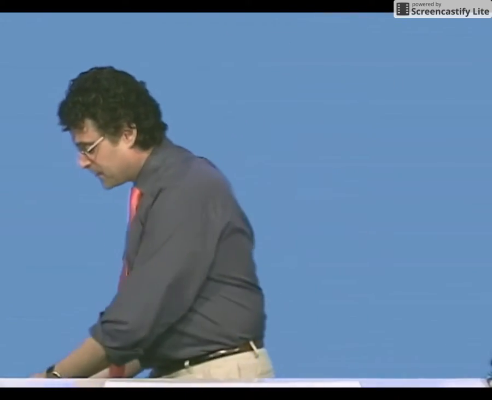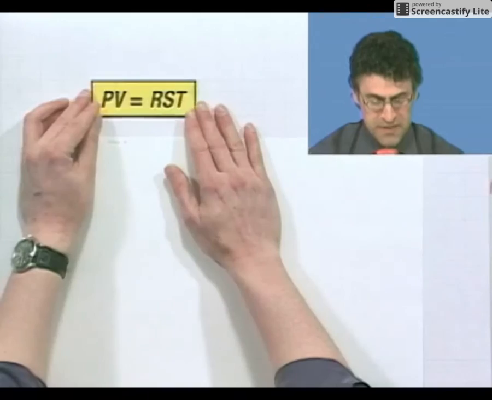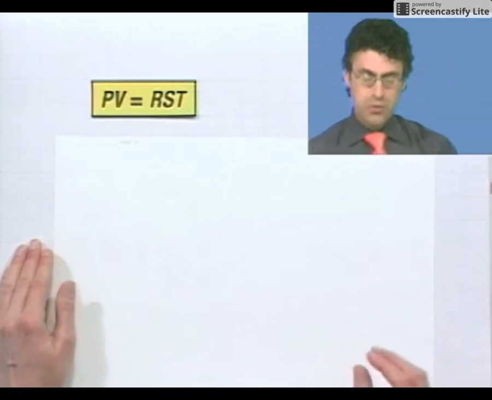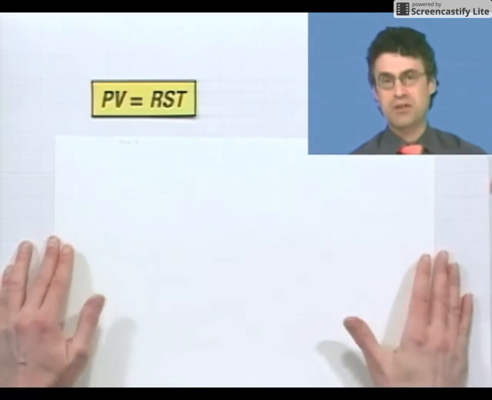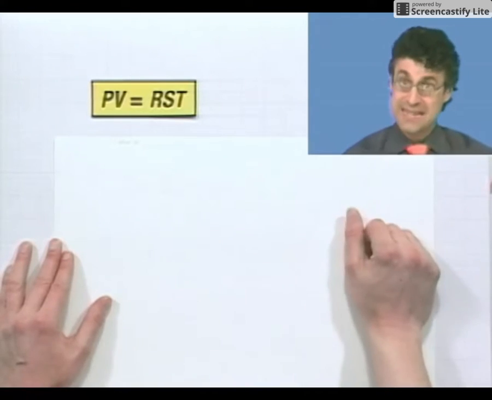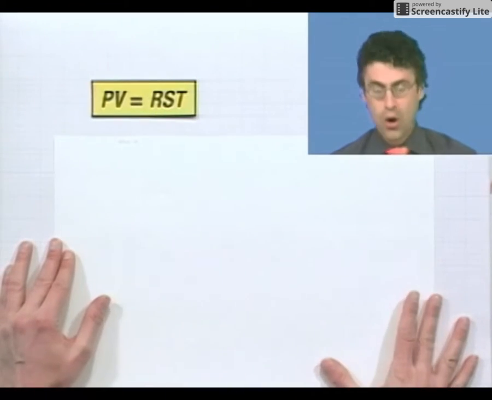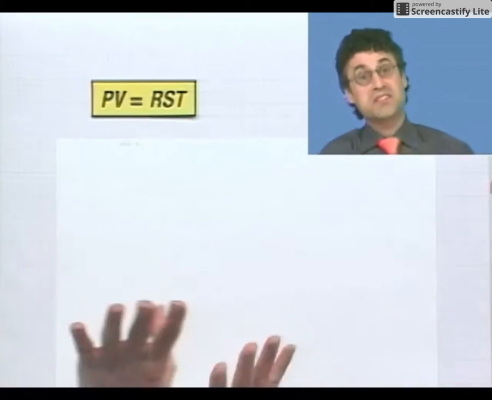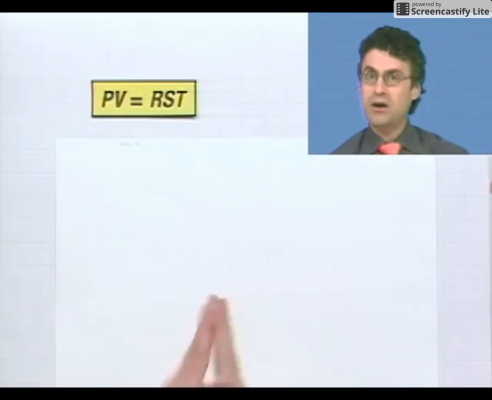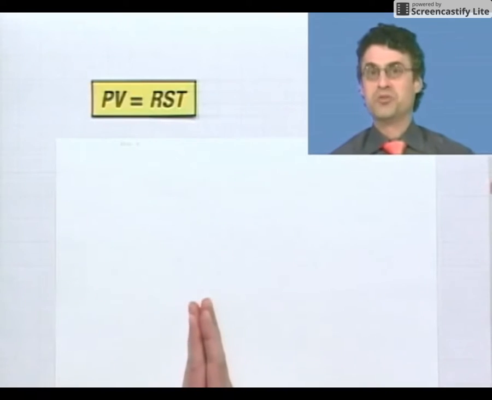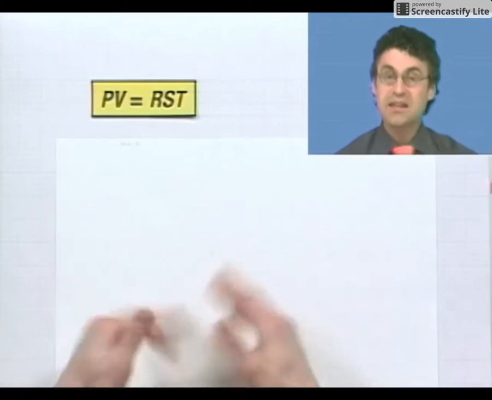Okay, now, you can do lots of interesting things. For example, suppose that you had this relationship that p times v equals r times s times t. Now, suppose that someone came along and said, you know what, I'd like to know what t is. Can you solve for t? Well, on the one hand, you could say this is kind of like a two-step process, because I first have to get rid of the multiplication by r, divide both sides by r, then get rid of the multiplication by s, divide both sides by s, and I get the answer.